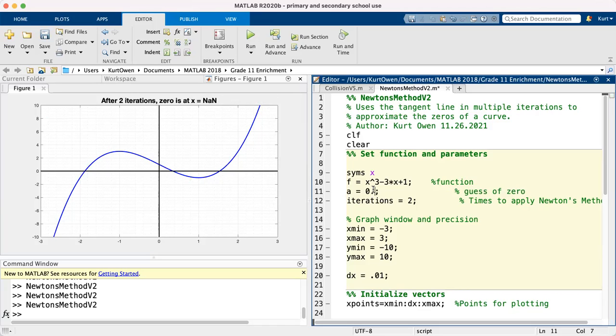Let's see if we went a little bit to the left of that, to 0.9, and let's see what happens. Oh, I know we were at 2 iterations. That's the problem. So let's go back to a equals 1 and do 1 iteration. Okay, we can see a constant line because a equals 1 is right at a local minimum. So it wouldn't do a second iteration because it didn't know where to start the second guess, because we never had a 0 for that tangent line. So if we keep this at 1 iteration, but change the a value down to 0.9, let's see what happens.